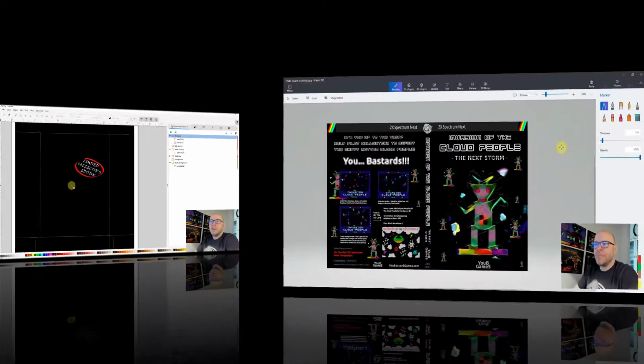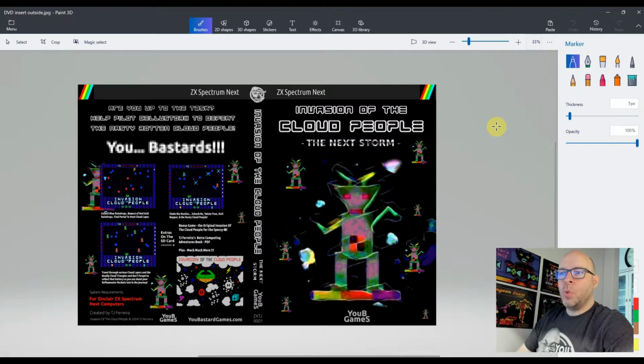So here we have one of the graphics that TJ provided me, and the first thing I want to do is isolate some of these individual graphics so that I can insert them into my design individually instead of inserting it as a complete graphic like this with all the elements already there. I want to be able to manipulate all the pieces independently, and in order to do that I need to separate them out, and I'm going to be doing that in Paint 3D just on my Windows computer here.